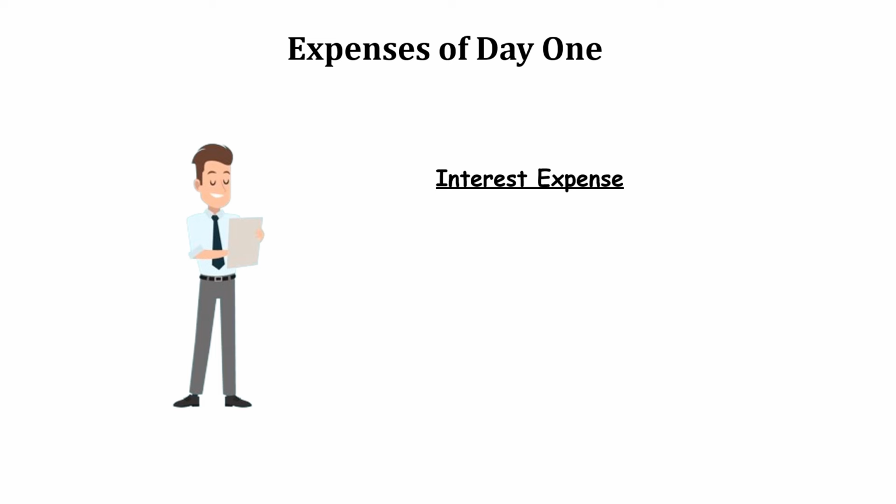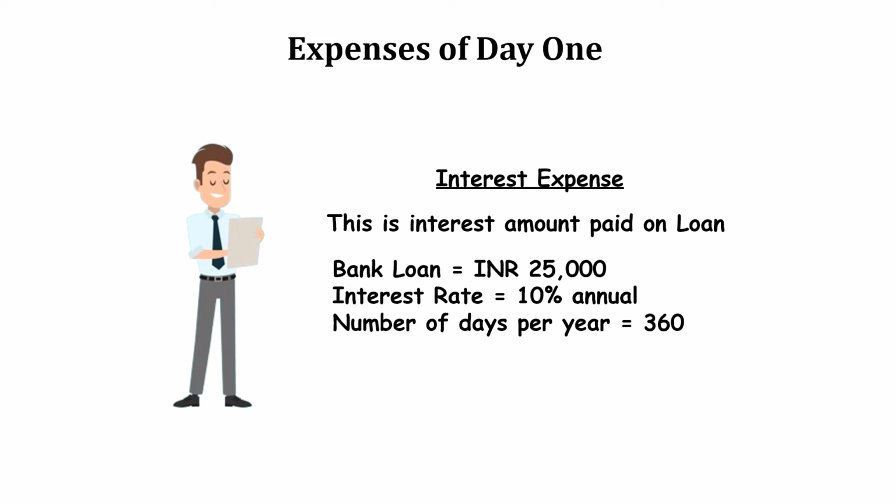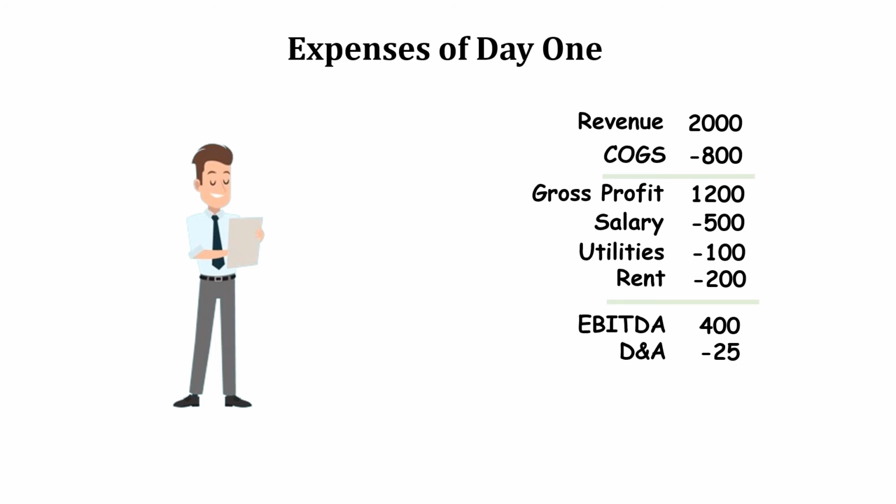Now let's talk about the interest expense. If you remember, you had taken a loan from bank of rupees 25,000 and you also have to pay interest amount on this loan annually. Let's assume that the interest rate is 10% and there are 360 days per year. So if we calculate the interest per day, it comes around 7 rupees. So let's subtract that from EBITDA.